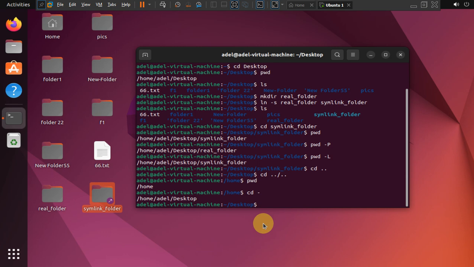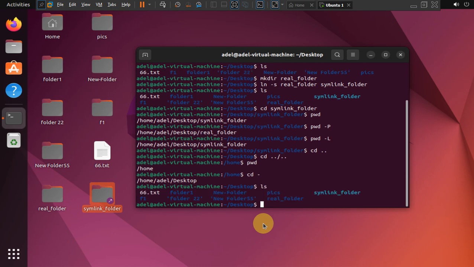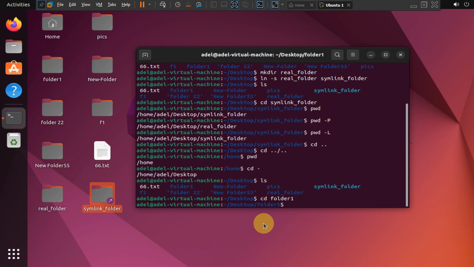For example, I want to go to folder 1, cd folder 1, and now I want to go back to desktop. I can just type cd double dot, or I just can type cd dash.